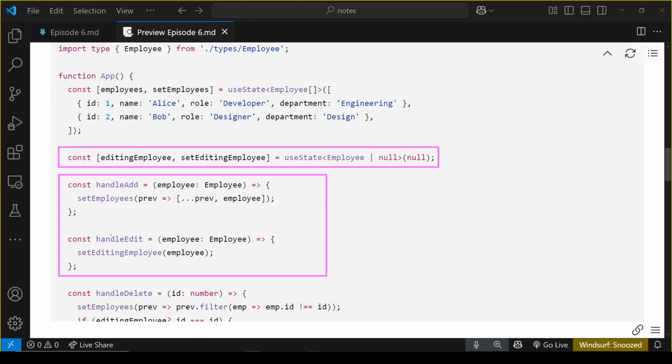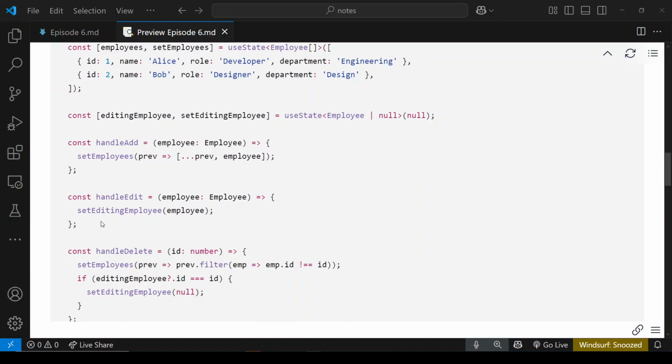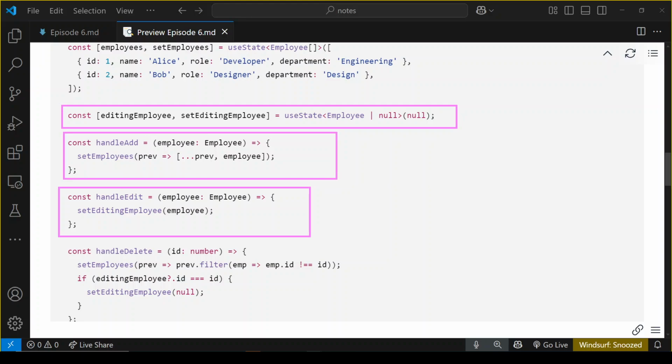For editing an employee, we're going to set editing employee to the employee that is being passed in. This is a state that we are maintaining here, as you can see, right? The add is already there.